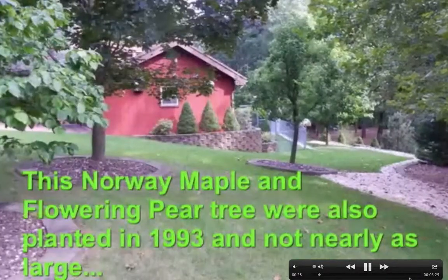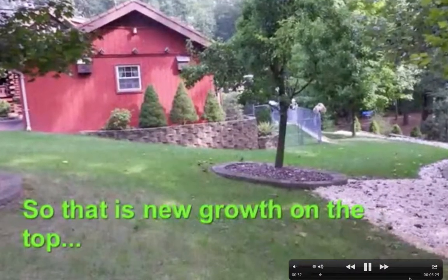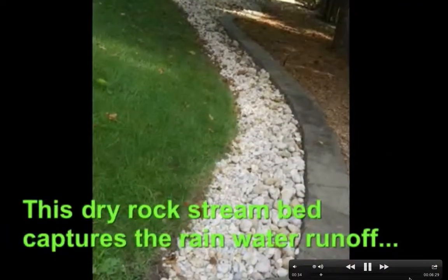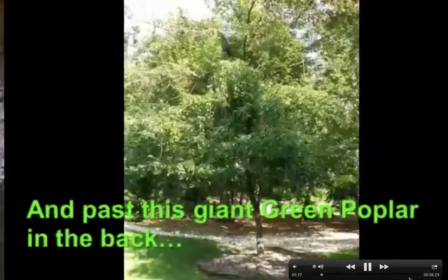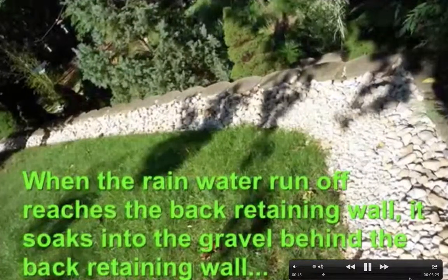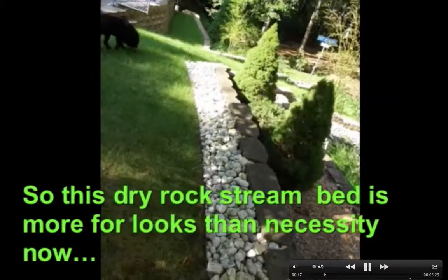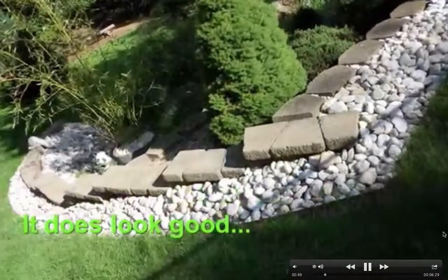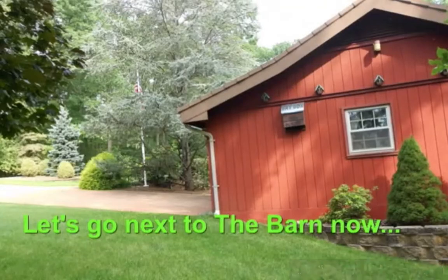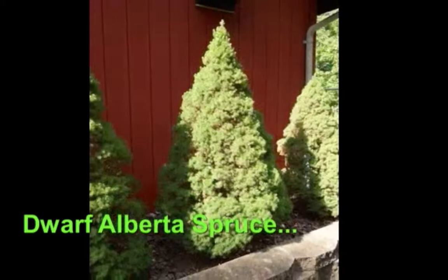It'll become clear in just a moment. There's the barn — we're walking now down, but we're not going to go into that fence. Now this is a major dry rock creek, because there can be major runoff on heavy rains — a significant amount of water comes down this lawn, so it is caught by this dry riverbed. It actually soaks in through the wall before it gets down to the bottom.